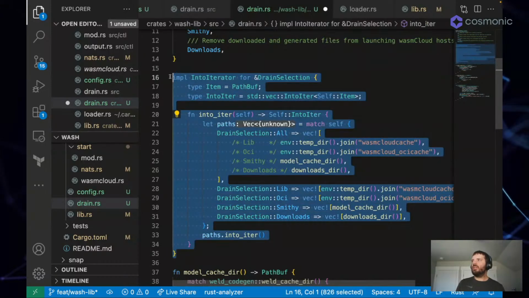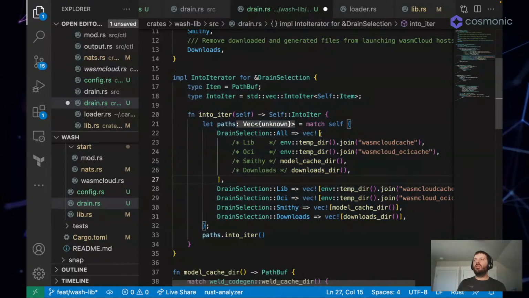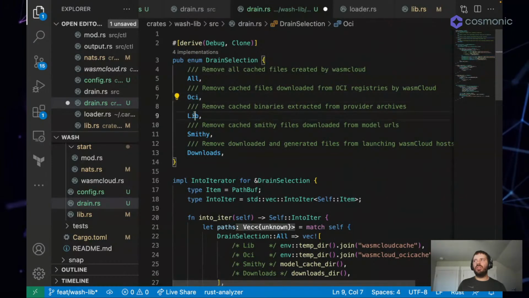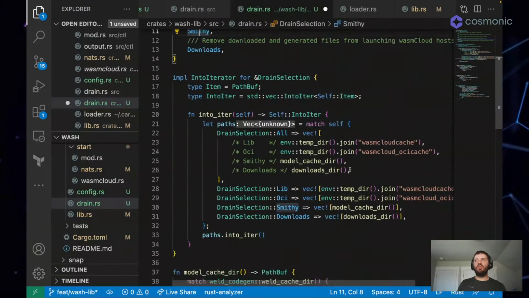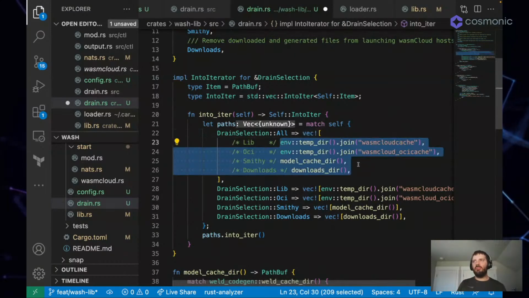So this right here is some code that was already written. I was able to copy paste. Now, an iterator is exactly as it sounds. It allows you to have something that you can go through in a list. What it's doing is wrapping the details behind what this turns into, its own set of directories that it needs to drain. So all is going to take all of the directories and put them together.